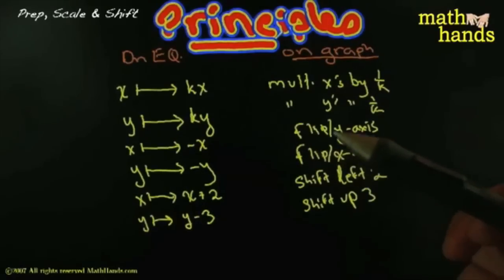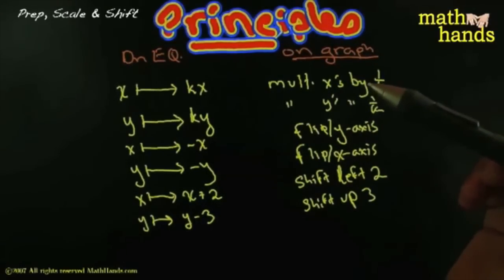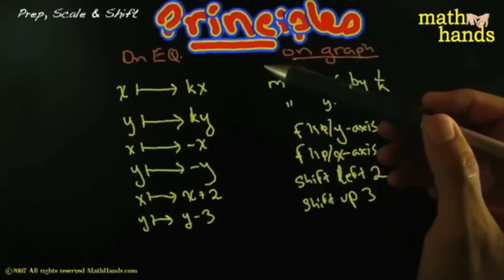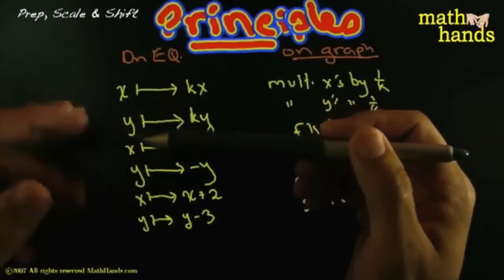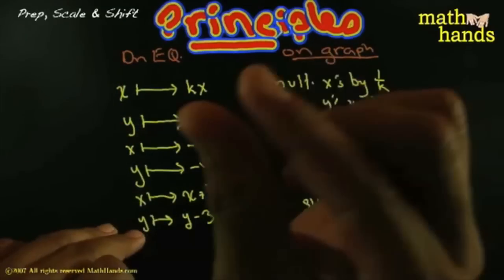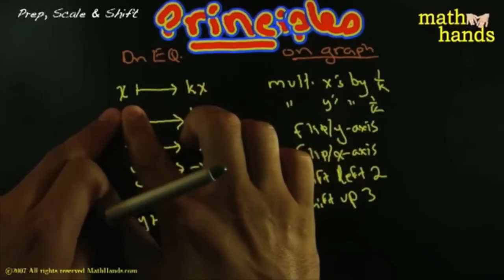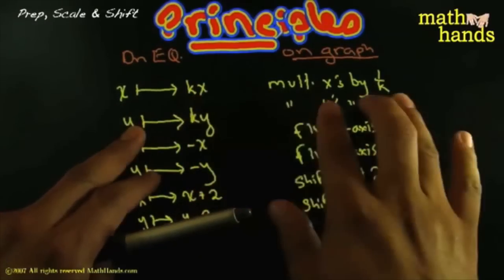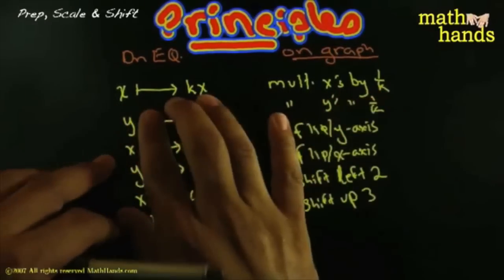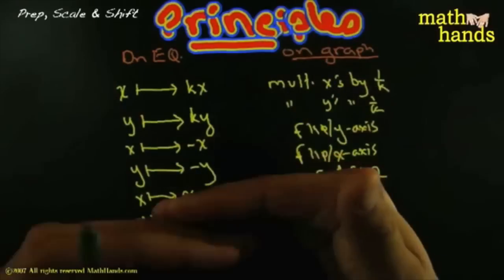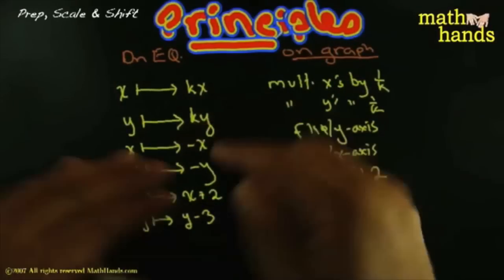And we're wrapping things up. This is essentially the graphing principles that we learned. We learned that when you tweak the equation just a little bit by replacing every single x with a constant times x, we know exactly what happens on the graph. It gets compressed this way. Same thing for y, gets compressed or stretched this way.